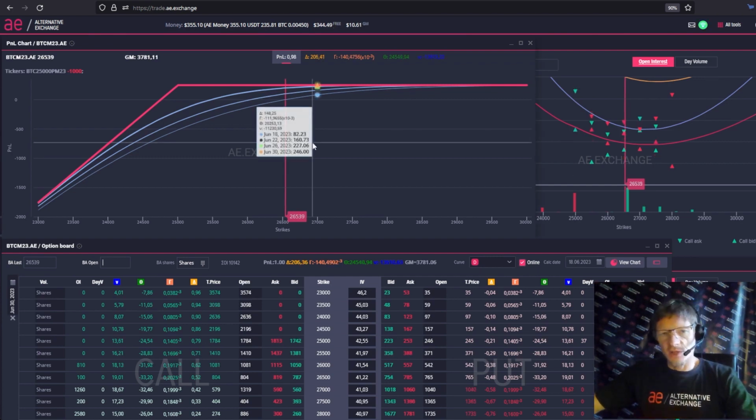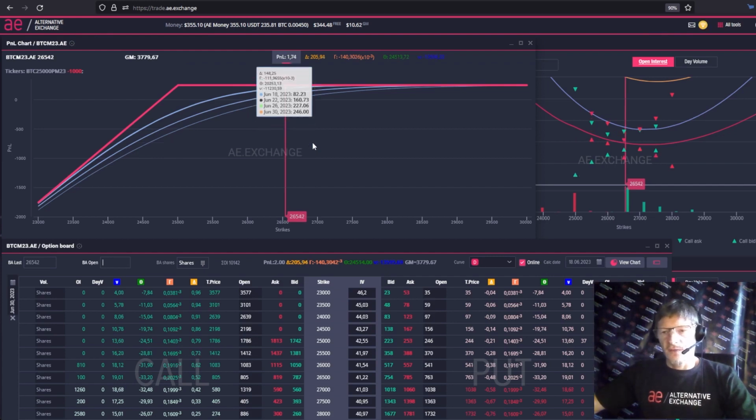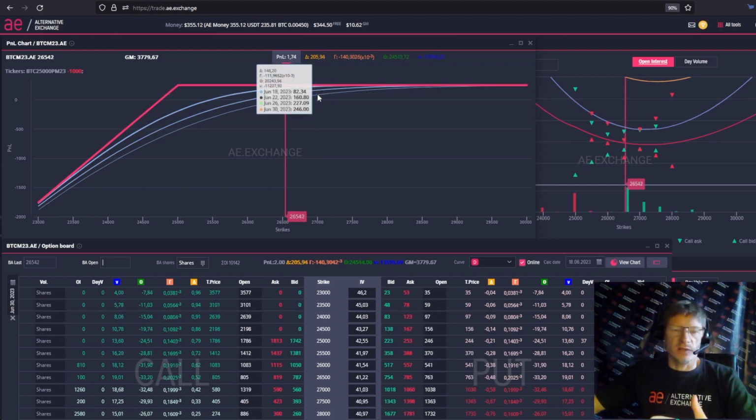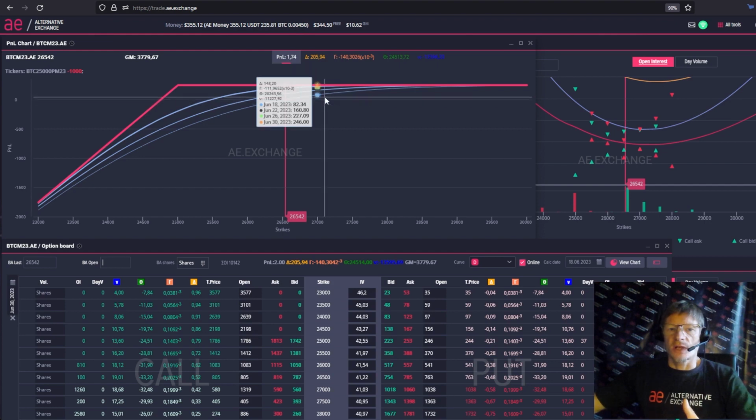In this case, the easiest thing to do is to either quickly replenish the balance. When working with cryptocurrencies, it can be done in seconds, or to reduce the position yourself. There is no liquidation here, as for example on Binance. There, if you exceed the margin requirements, they simply liquidate your account and all open positions automatically. There is no such thing on the AE exchange.